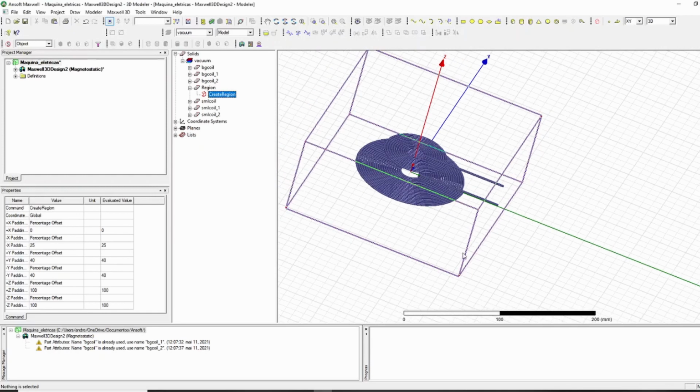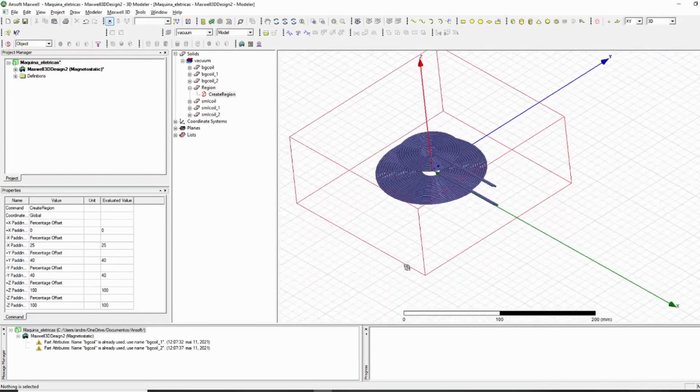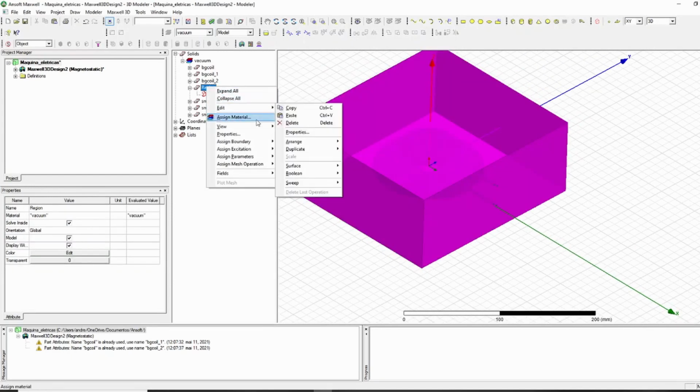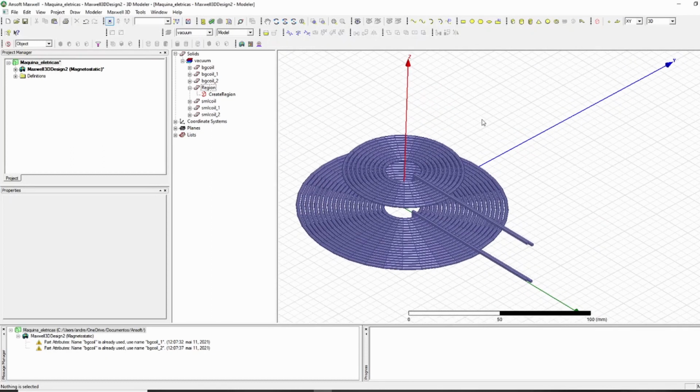Good. So now we have the region here, and we want to move forward with the solution. Before going to the solution itself, let's change a little bit of what's going on here. Remember in the first part of the video in which I mentioned doing this coil, in which you have this parameter called distance. So that's for parametric simulation. I'm not doing the parametric simulation here, but I'm showing you the steps to do it.